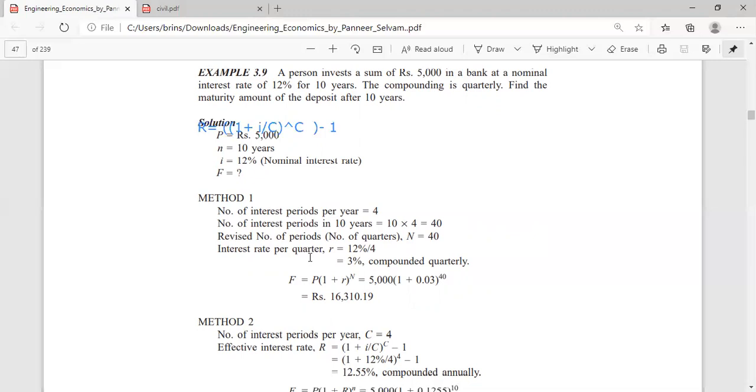So here R is equal to 12%, okay? Again, 1 year, 4 times, right? So here 12% divided by 4, totally 3% compounded quarterly. So for a quarter period, we are having only 3% of interest. With that, now you can directly apply the formula F is equal to P into (1 plus R) power N. In general, that is already mentioned in the time value of money to get the future worth.